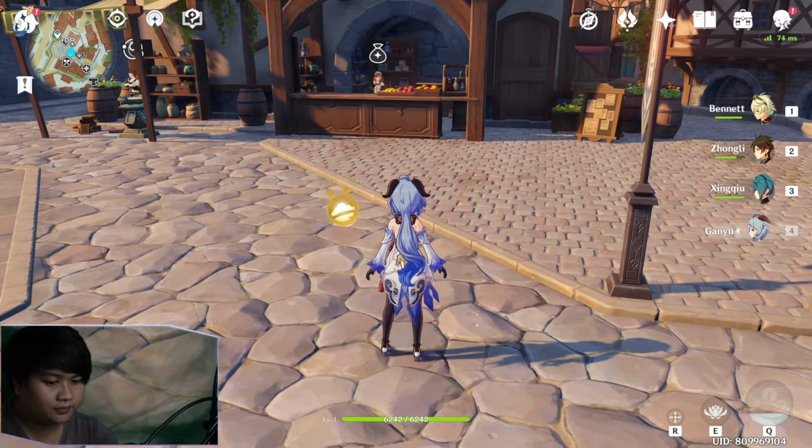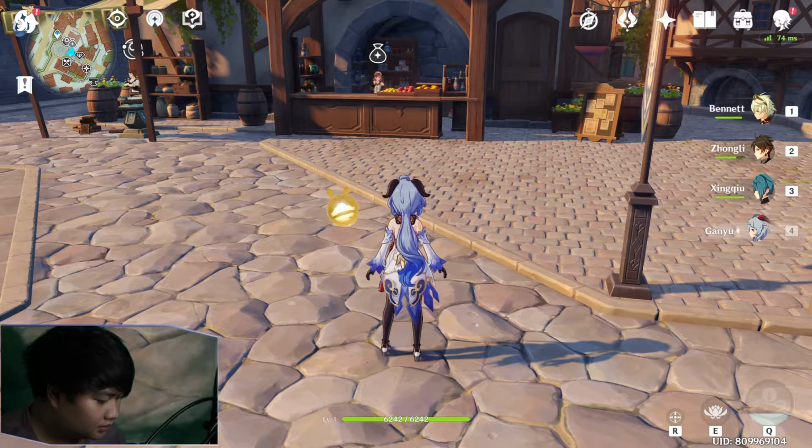So yeah, we're gonna build Ganyu right now, and we're gonna compare the numbers from level 1 to whatever level we can level her to. We've got like 200 books and like 200 intermediate ones. Let's see how well she does when we level her.